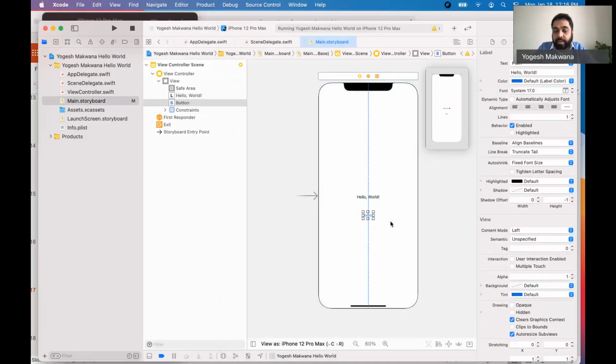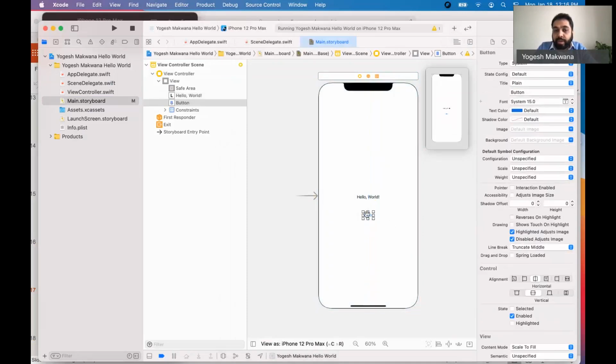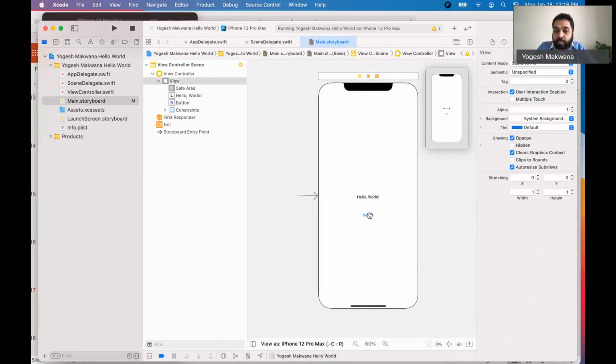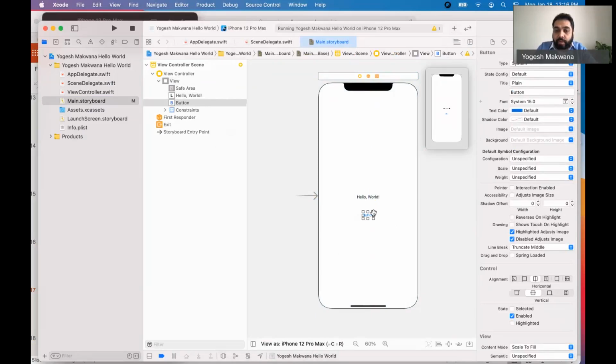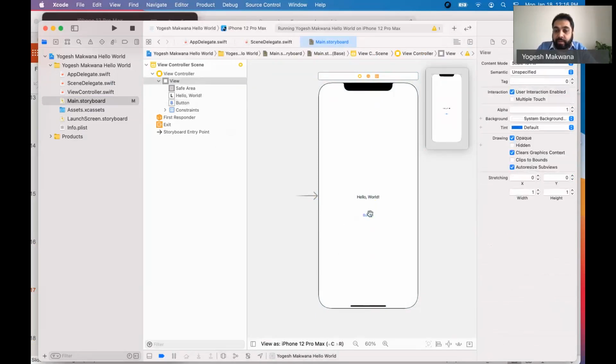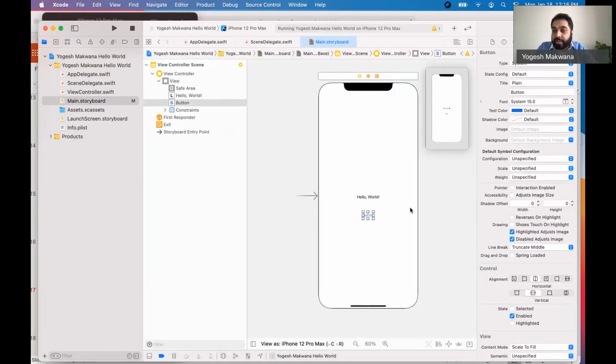So there is your button, and it just says button, right? We can change its text in the property inspector, or you could double click here and change it. But here, see, there is a title, button. We're going to call it Do Something. So our button is going to do something when we press it.